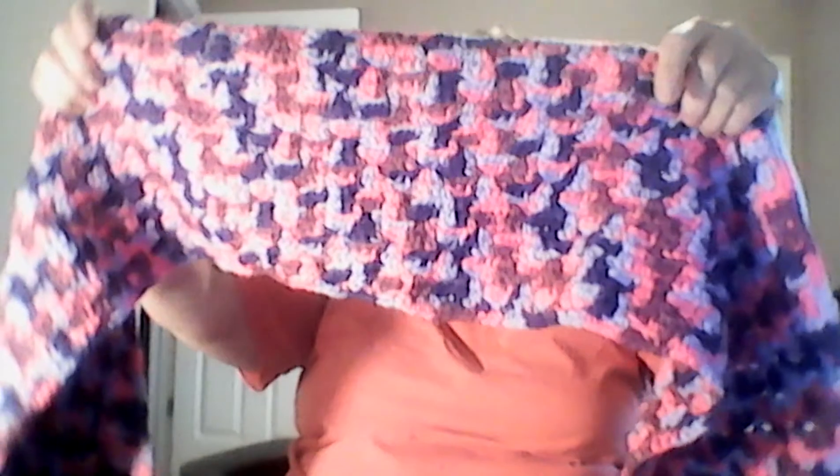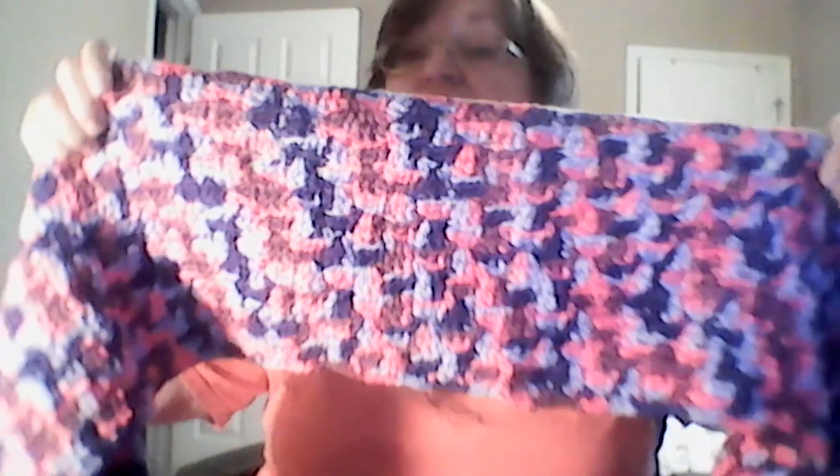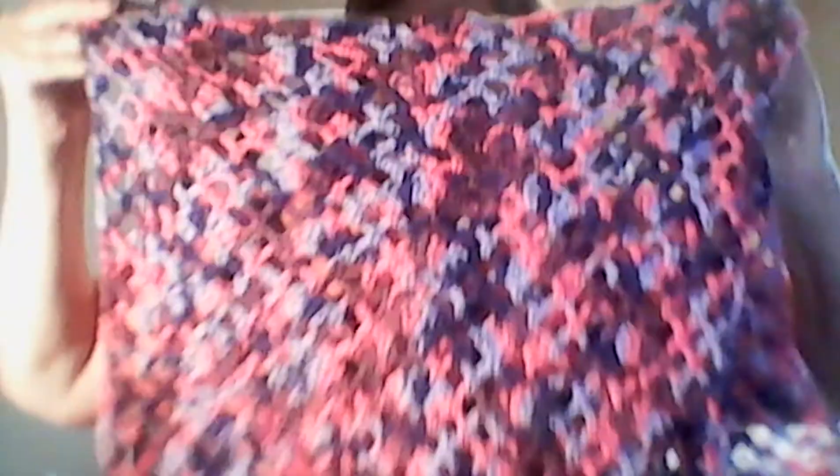I'm going to have to send her a message to thank her. I'm going to have to scoop down into the box now, so you have to excuse me. Oh, scarves in corner to corner — isn't this corner to corner? It sure looks like it. Look at how pretty this is. I've never seen a scarf like that. Very nice. And I'm going to have to find some homes for these. Oh, another one — well, this is pretty too. Look at this one — nice and wide.